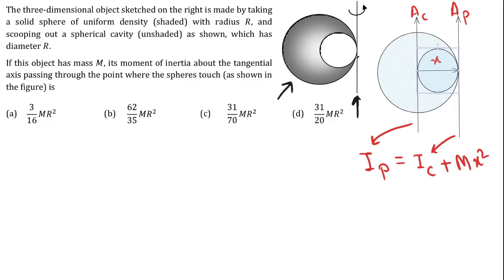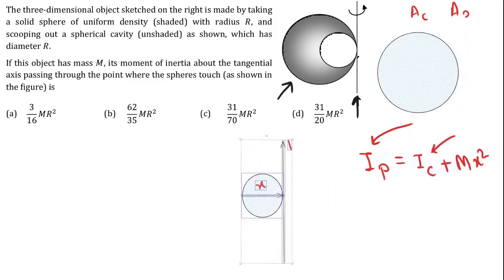The cause for concern here is the extra shape that comes about here, and this shape is not really symmetric about the center of mass that we have considered earlier, which means the center of mass should be somewhere here, and it's not easy to solve for it. So what we'll do is we'll forget the axis altogether, and we take this shape as consisting of two shapes. The first one will be something like this.